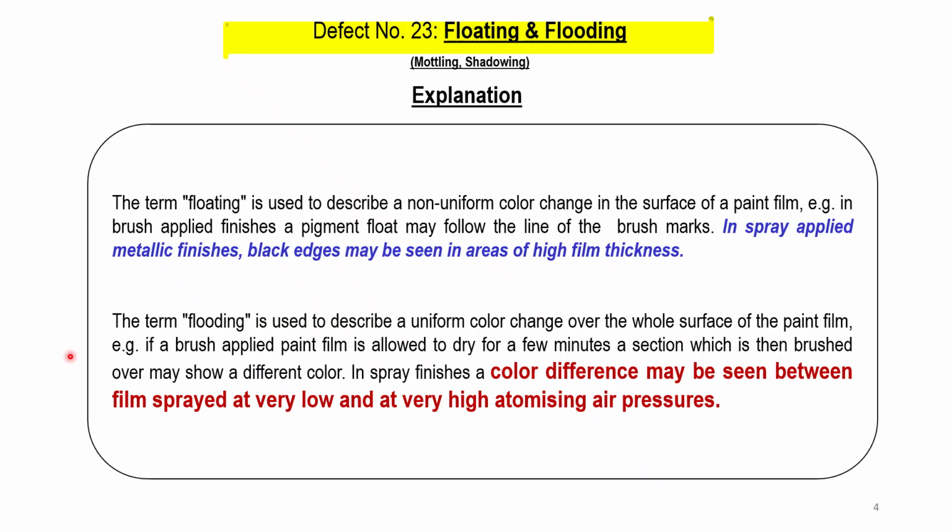For example, if a brush applied paint film is allowed to dry for a few minutes, a section which is then brushed over may show a different color. In spray finishes, a color difference may be seen between film sprayed at very low and at very high atomizing air pressure.